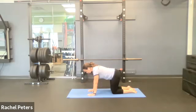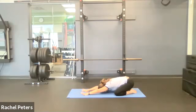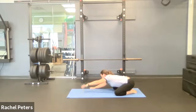Good. Let's take that. Feet together, take those knees apart. We're gonna lower the bottom down toward the heels and let's walk those hands forward toward the front of our mat. Drop that forehead, big breath in. Exhale, walk your hands towards your screen. We're gonna pause hand over hand as we take a big breath in. And exhaling, let's walk them the other way. Hand over hand, big breath in. Breathing out, let's come right to the center.